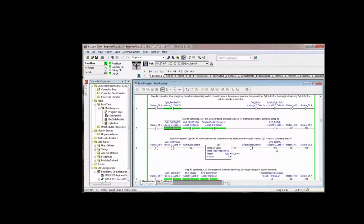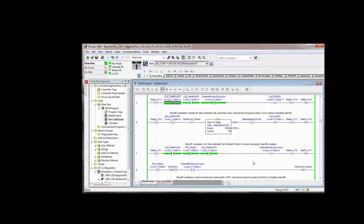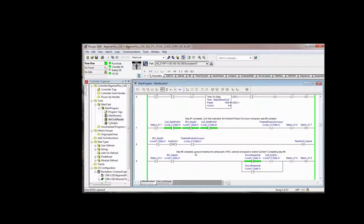Now, it would have to be very poorly adjusted in its position to be so bad that it would prevent the piston from going to the end of stroke, or the rod from going to a hard stop, which is end of stroke. We say step 7 is done and we unlatch the bit for step 6. Same thing here, 7 is done. We turn on the finished product conveyor, we say step 8 is done, and we undo 7, which we latched up here. Same thing.